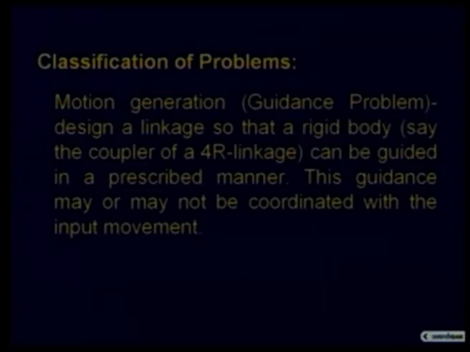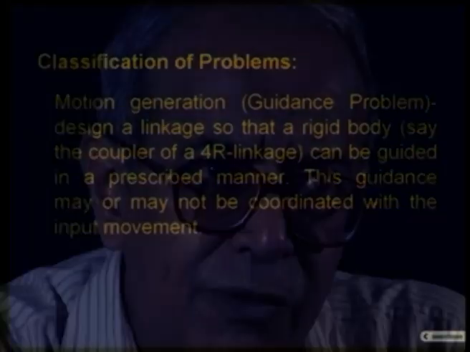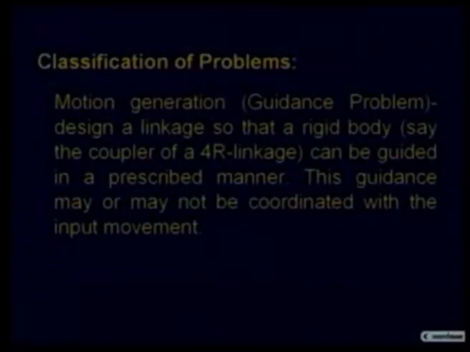In another type of problem, we may need that as the coupler goes from one configuration to another in this specified manner, the input link must move by a definite amount, by a prescribed amount. In that case, we say that this is a guidance problem or a motion generation problem coordinated with the input movement. Let me now clarify this particular type of problem with the help of some models.